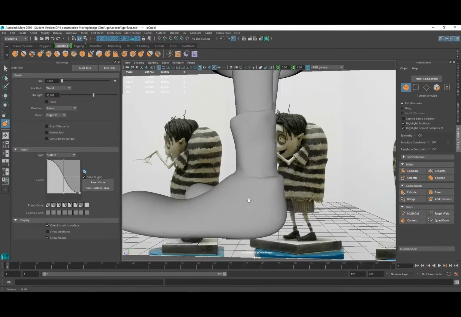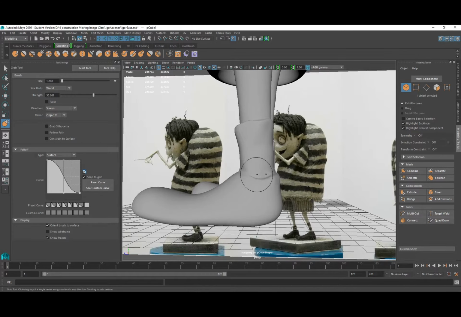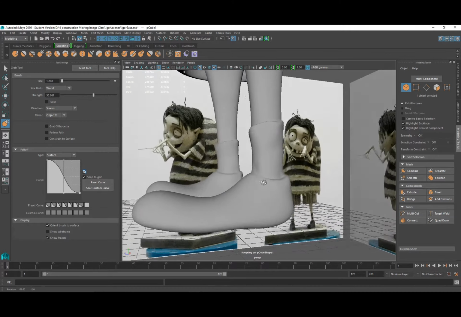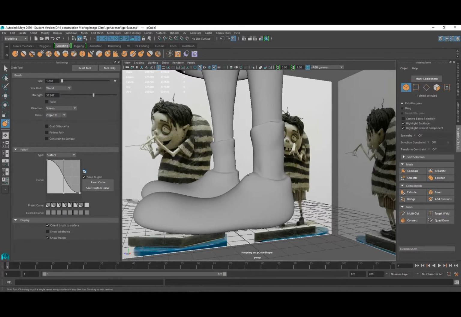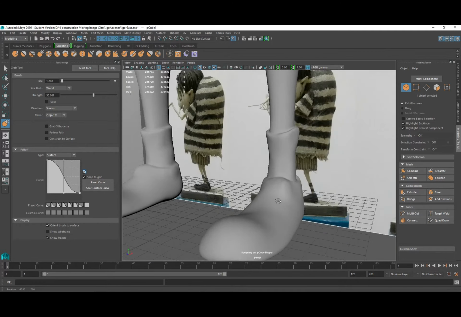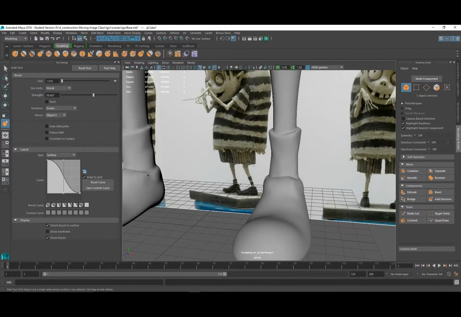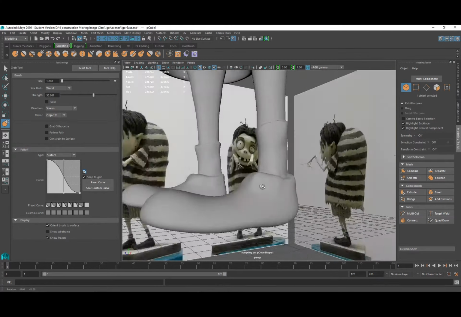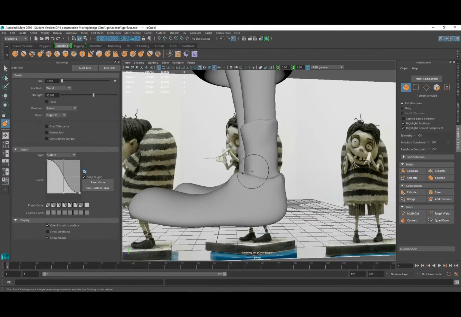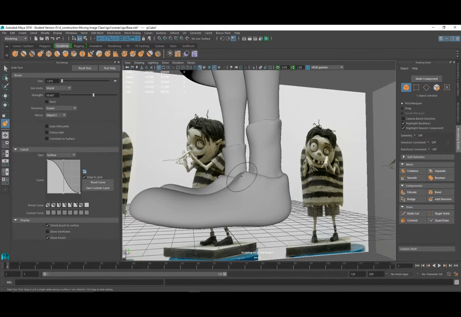Okay, and then give them some... pull out the edge, the top. Something like that.